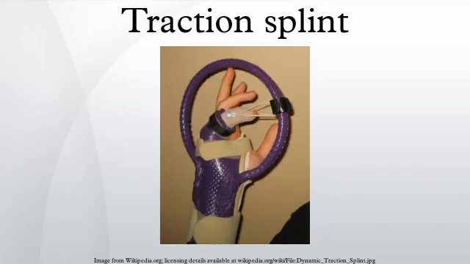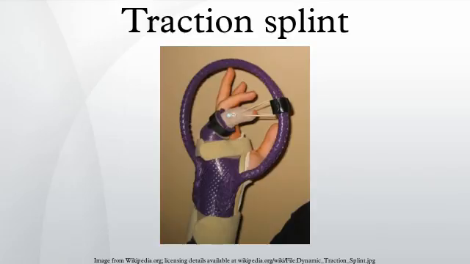A wire is placed horizontally through the distal head of the middle phalanx. The wire is attached by a rubber band to a movable component attached to the hoop of the splint. The amount of traction can be controlled by using different types of rubber bands or tying knots in them.